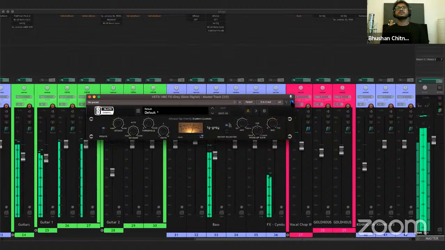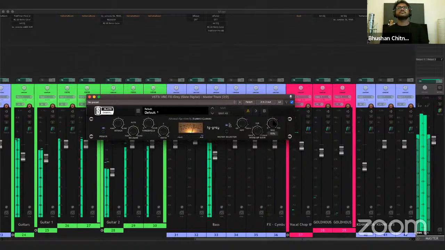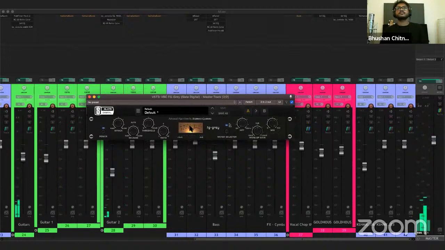It's being triggered by the kick. So it's just ducking when the kick hits and it's making it glued up, sounding very gluey. But I think it's overworking a little bit. So I'm just going to use the sidechain filter so that it doesn't catch so much of the kick, right?